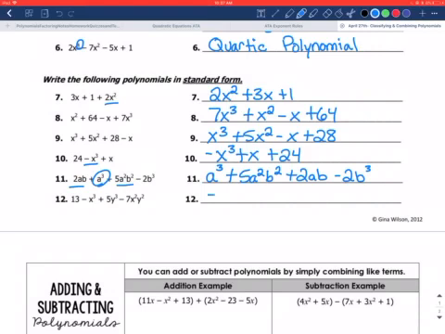So the same thing for number 12. We're going to focus on the x's. Which one has the highest x? That will be negative x to the third. Second highest x will be negative 7x squared y squared. And then after that, we only have 2 left. We have 13 and we have 5y to the third. So 13 doesn't even have a variable, so that's going to go at the very end. And 5y to the third is going to come next.